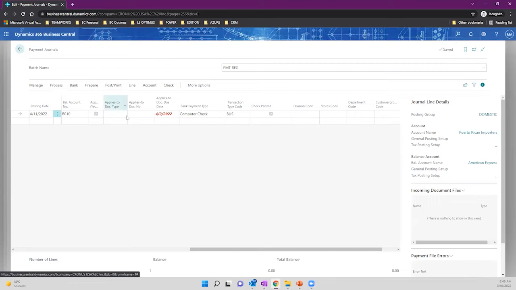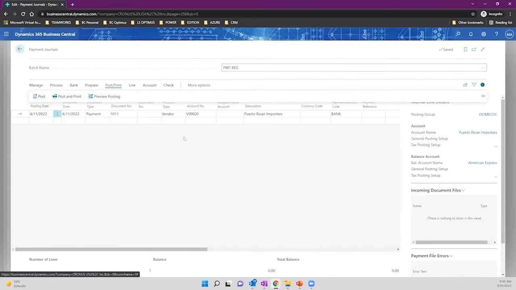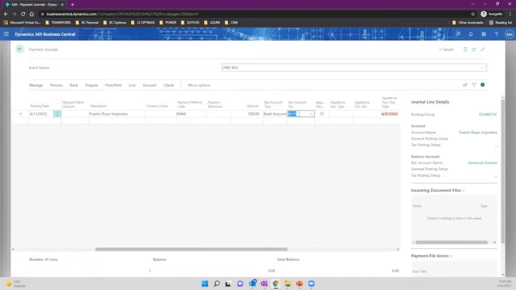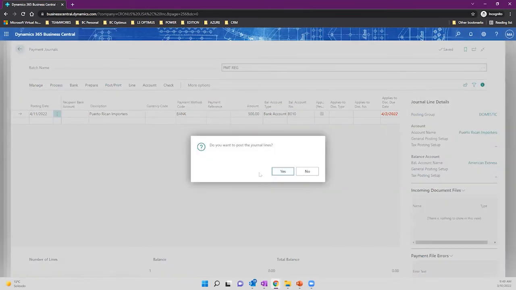I want to clarify something. When I print a check, this doesn't mean that it has already traveled to my GL account that I created for the American Express bank account. First, I need to print the check, okay? And then I can post it. Posting means that I'm going to register this entry to my AP and to the vendor subledger and to the bank account subledger and the GL related to that bank account. So I'm going to record this transaction.